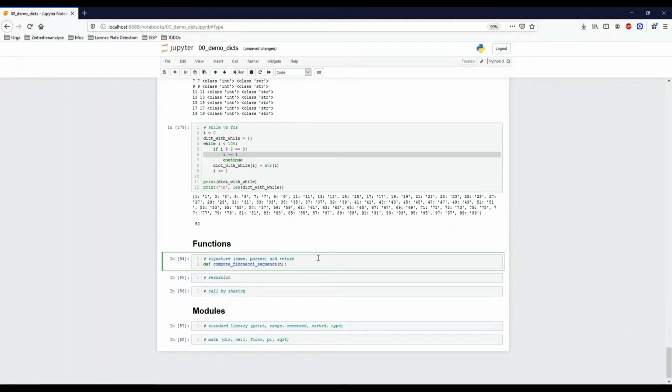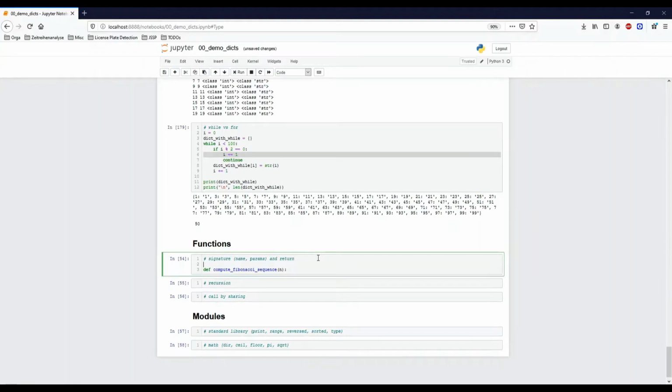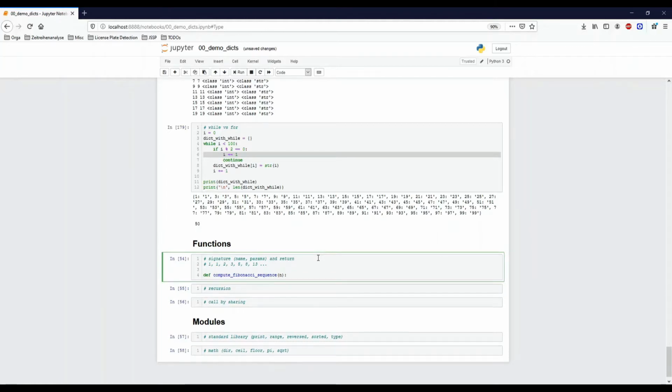The Fibonacci sequence is defined recursively, basically. You have the initial two elements, 1 and 1, and then every next element is the sum of the other two. So the next one here would be 2, then the next element is 3, 1 plus 2, the next one is 5, the next one 8, the next one 13, and so on. Right, so we want to use this function to calculate a sequence such as this.